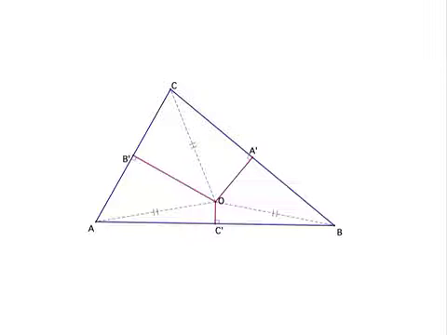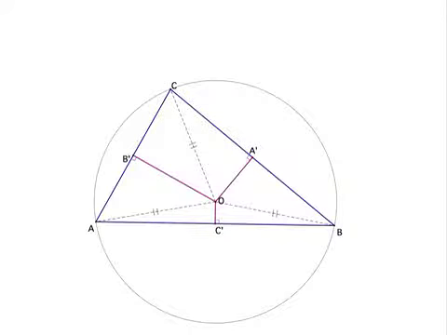There's more to be said about point O. Note that since OA, OB, and OC are congruent, it must be that points A, B, and C all lie on the same circle centered at O. This circle is called the circumcircle of triangle ABC, and point O is called the circumcenter of the triangle.